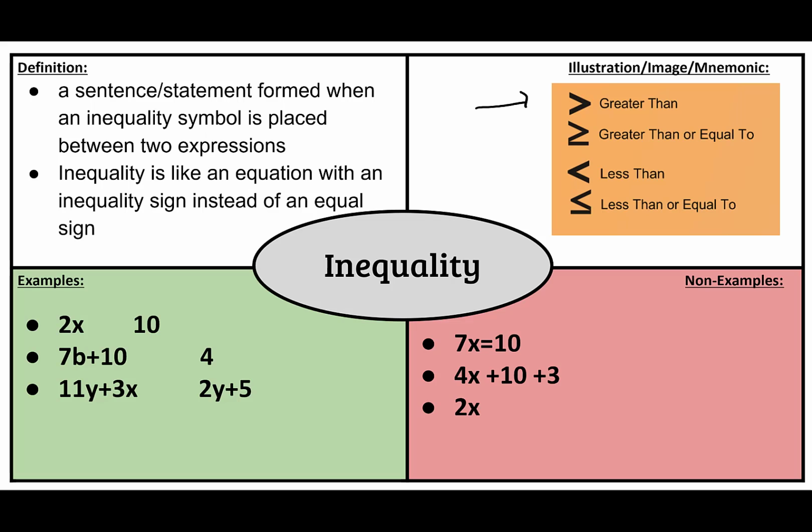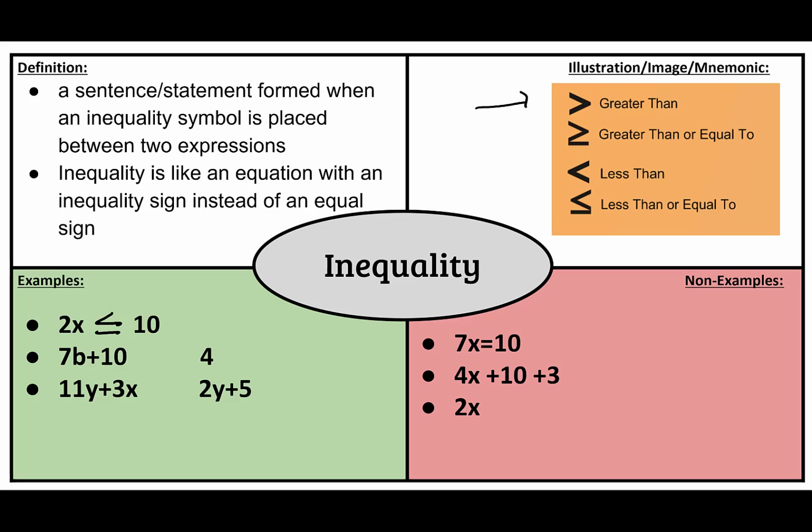Some examples of inequality signs. I've left several blanks here in my examples that we're going to fill in together. Again, we can just read these examples left to right. So if I have 2x blank 10, let's fill that in with 2x is less than or equal to 10. So that would be an example of an inequality expression.